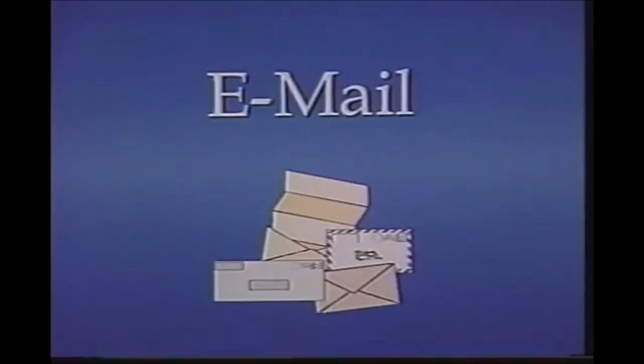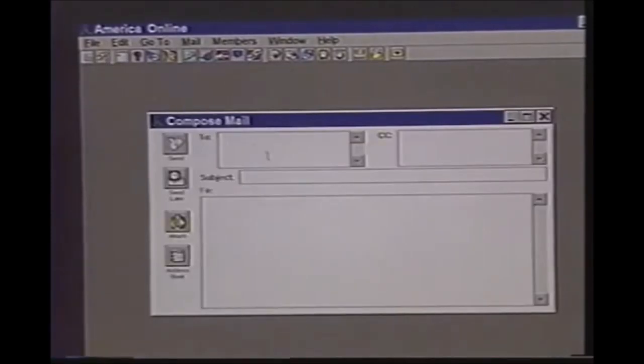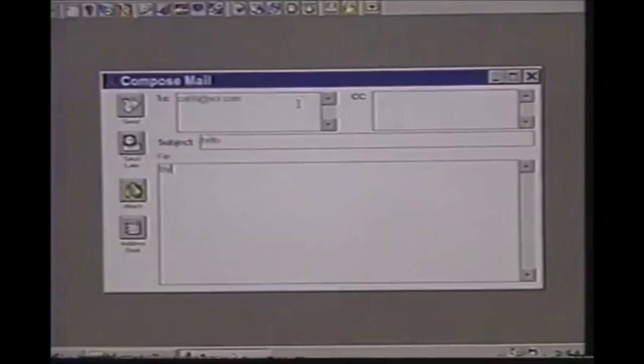Email. By clicking on this icon at the top left of your toolbar, you can compose your email messages. The Spotlight screen, which appears each time you log in, will alert you to the presence of email messages in your box. The friendly voice which welcomes you will also alert you to the presence of mail in your mailbox. Your email address with AOL is always screenname@aol.com. As long as you remember this address, you will be able to send and receive email from anyone on the Internet.